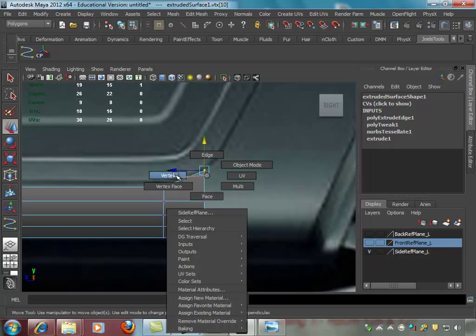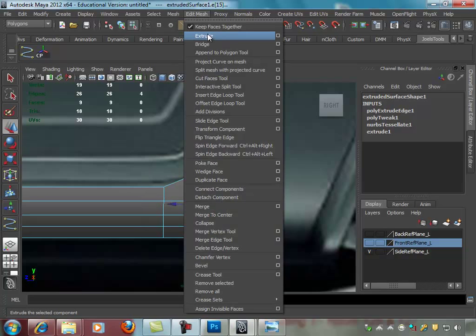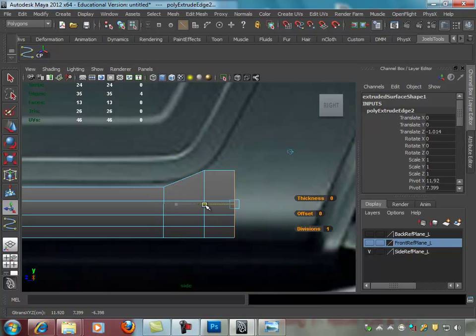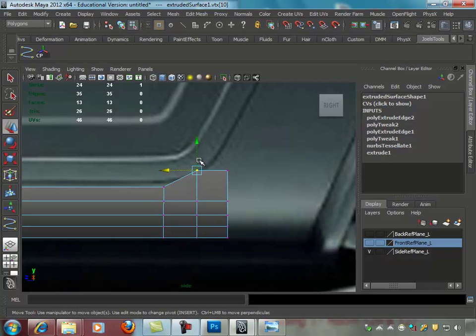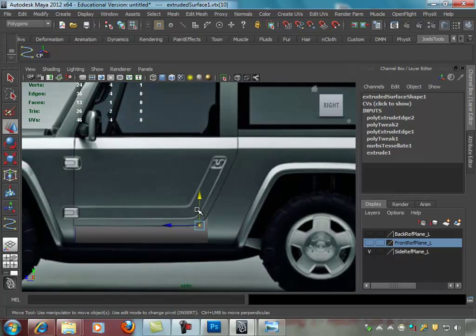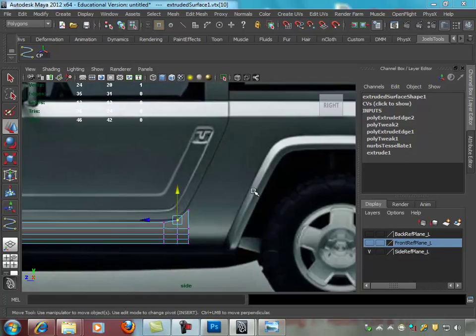So I'm going to select these edges again, and I'm going to say Edit Mesh Extrude. I want to extrude it in World, and I'm going to go to Vertex Mode, and I just want to change this one a little bit. I kind of missed that arc right there, and that looks pretty good. Okay, so what I'm doing is I'm just kind of loosely following the arc that the door cutout makes for that object. So I have that. Let's look at, you know, that actually held up, so I'm going to go ahead and run with it. It's more simple than the way I did it before.